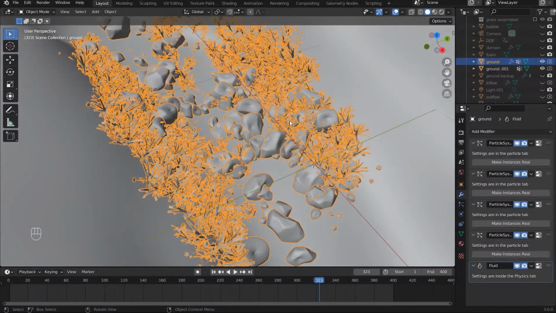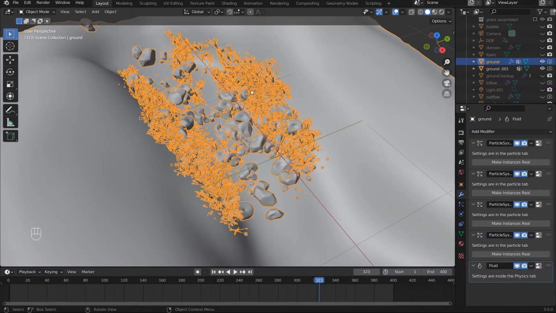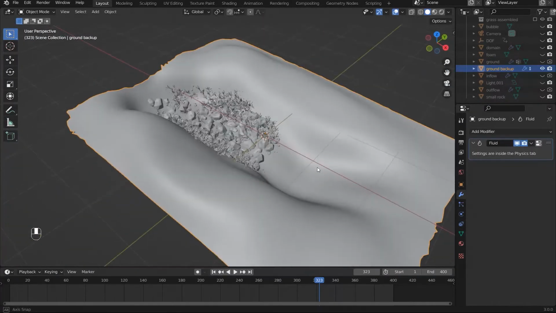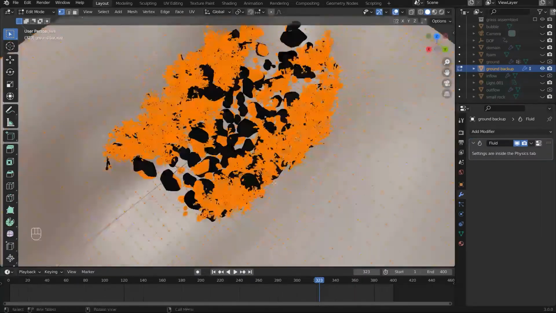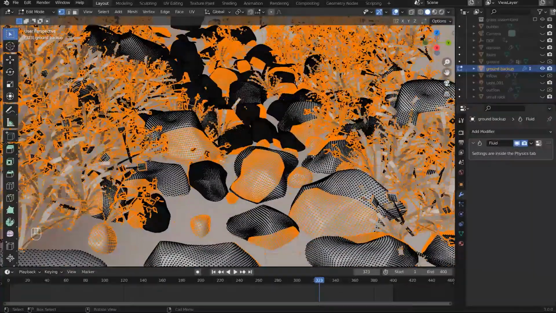Okay, and then you select all of the particles and the plane mesh and hit Control J, and that will combine it into one object. Keep in mind though, that will take a bit of time, so just be patient with your hardware. Okay, so once you've done that, you get one whole object that has your particles and your rocks applied to it at the same time. Okay.